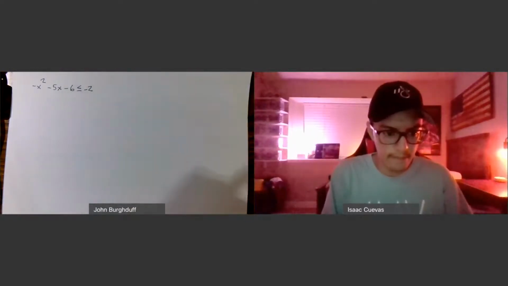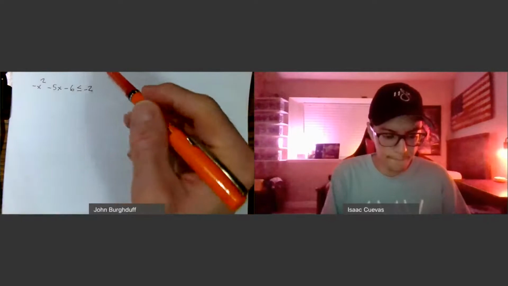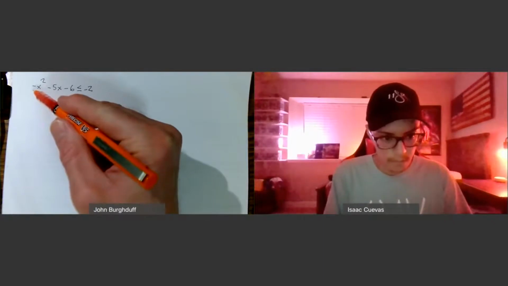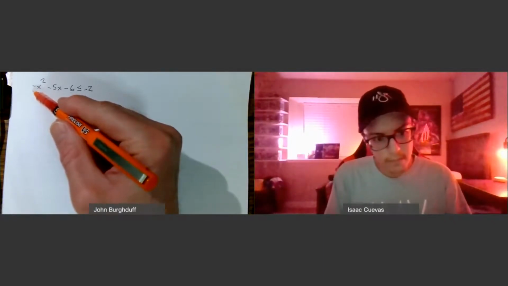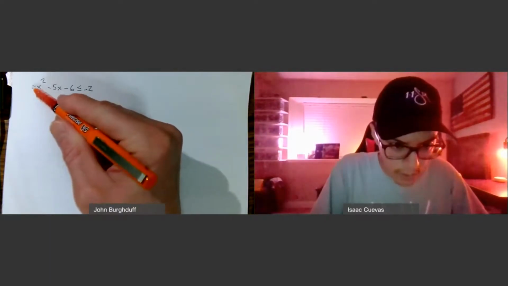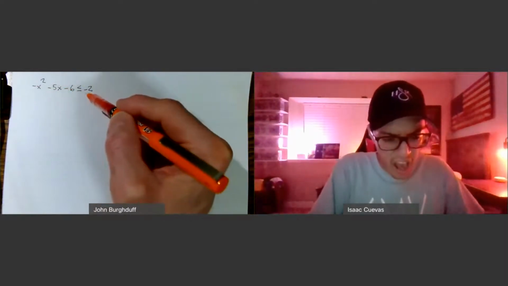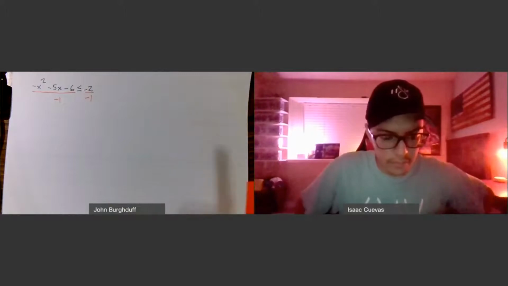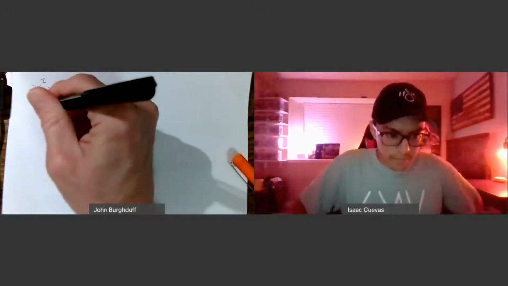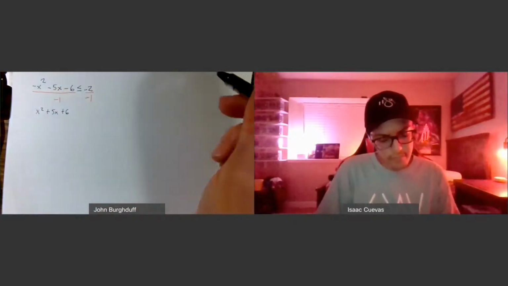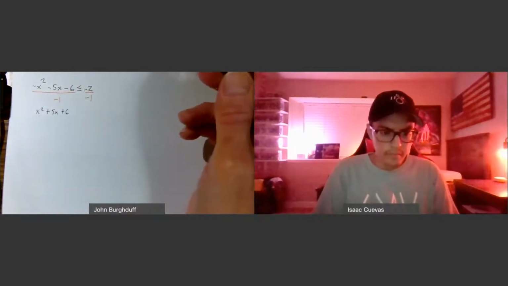But something that might make this one a little bit easier: notice that your leading coefficient here is negative. Working with quadratic expressions where you've got a negative is always kind of a mess. But it turns out that not only is this one negative, so is this one, and this one. So what I could do really simply is divide both sides by -1. That would have the effect, just off the bat, of making a positive x squared, a positive 5x, and a positive 6, which just automatically looks cleaner.